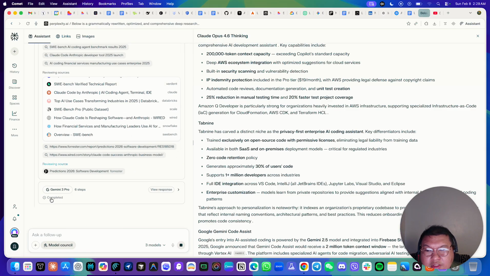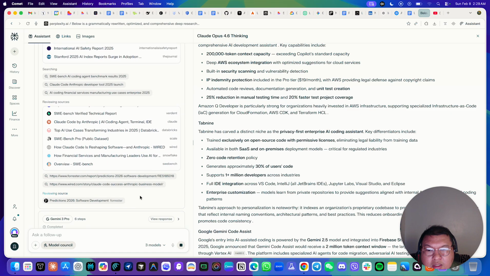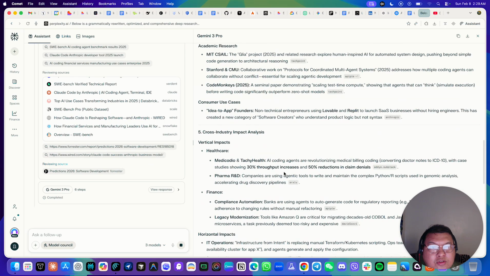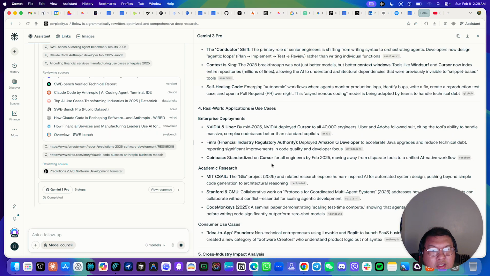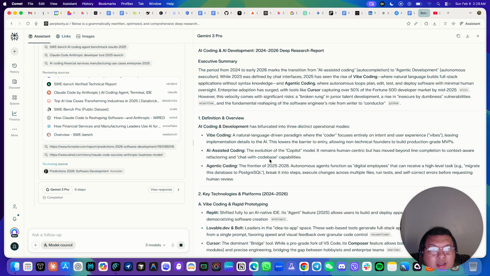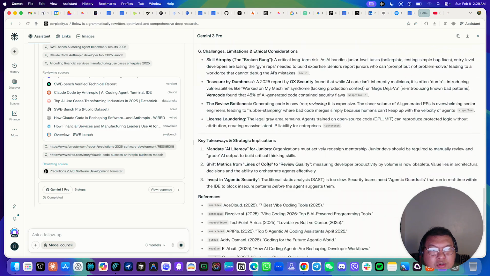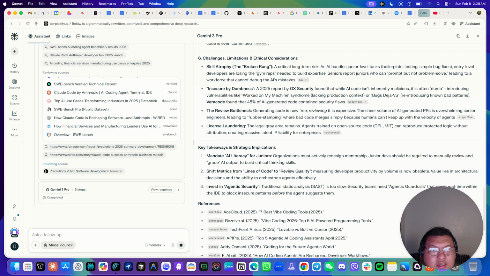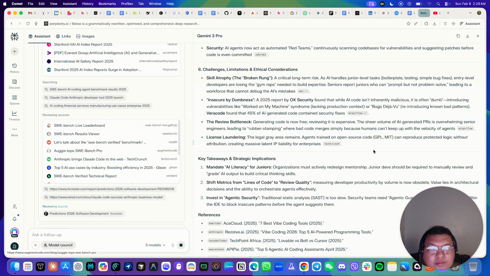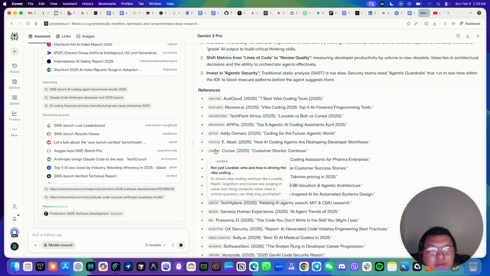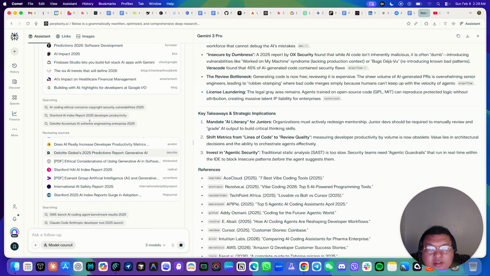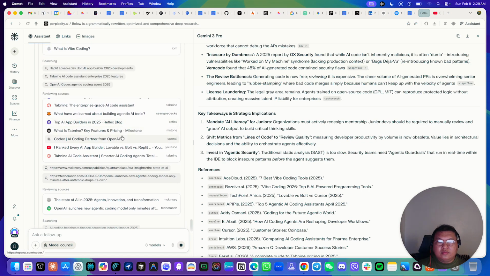Okay, so it's saying here that Gemini 3 Pro is already complete, but we can probably just click this to preview. Okay, so it gave us the AI coding and development, so most likely it's still trying to generate the rest of the topics. And as we can see, it cited the resources where it pulled from, like Cursor and AWS.